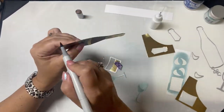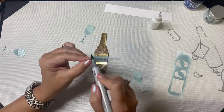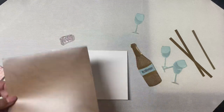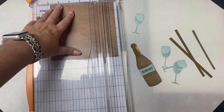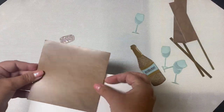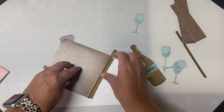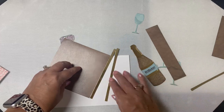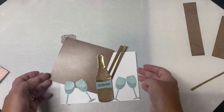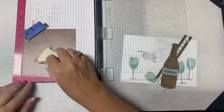I used matching colored Copic markers to color along the edges of all of the die cuts. After looking at the die cuts on the big 5x7 card base I thought it needed something else, so I decided to bring in some patterned paper — the brown crinkled patterned paper from the Cat Scrappiness Be My Valentine paper pad. I really like the layout of Sketch 7 from my latest quarterly card making challenge number 11, so I'm adapting it to work with the 5x7 card. I cut the paper down to four and three quarter inches square, placed the middle of one side in the top left corner and the corner of the opposing side along the edge. I then cut a few gold strips measuring five inches and tested out the layout to make sure I liked the way it looked. Next I stamped the word 'happy' directly on the patterned paper at an angle.